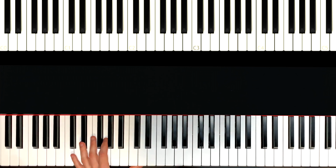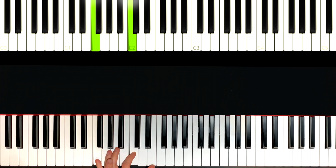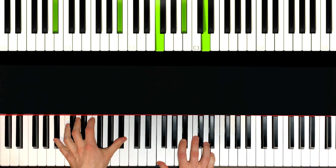Yeah. And by the way, when you say, okay, but Thomas, what's the correct way? Well, there is no one correct way, especially because in the original, they have a whole band and they have a singer and so on. And we have this piano arrangement here. Yeah, so there is not just one version, yeah? But I'm going to show you great options here in this tutorial. For example, I change it as well. Sometimes I play this like this or like this, and you will notice later that I have a bit more life in the left hand. And maybe we play something like this. Okay, but this is something we do later.